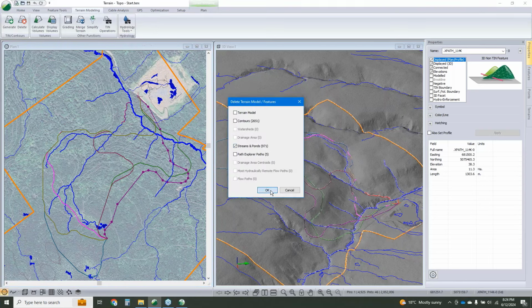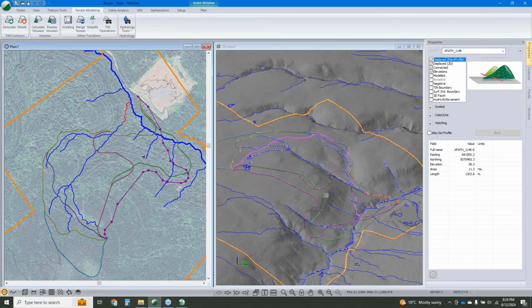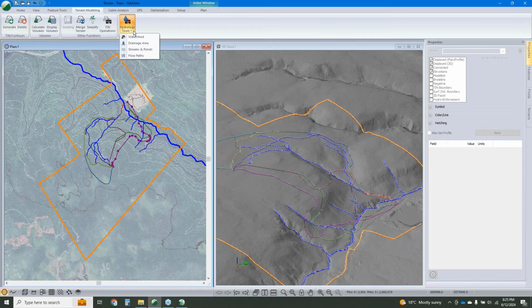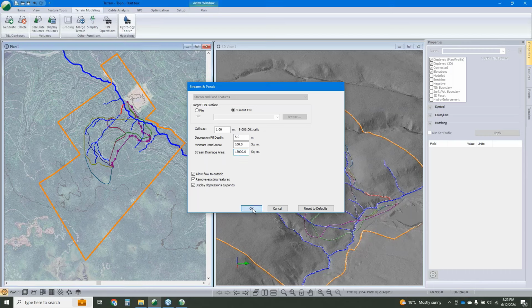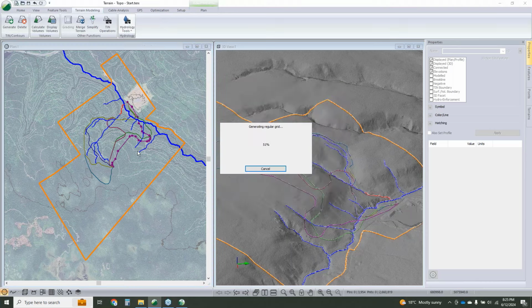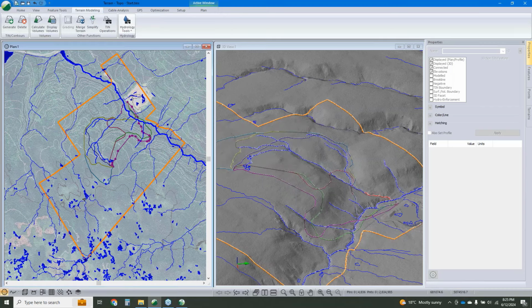I'm just going to get rid of all the streams except the ones that I've changed the name for, but we can rerun that tool. So if we increase our drainage area here, the streams are going to start lower in the watershed. It's really just a matter of going up here, clicking that button, and there's all the streams and ponding areas.